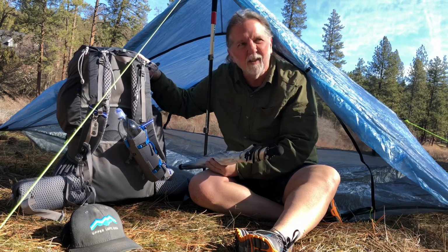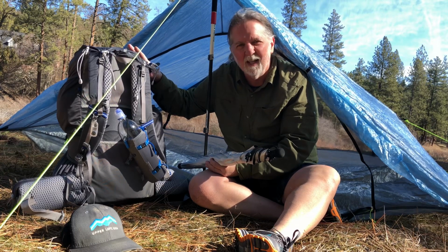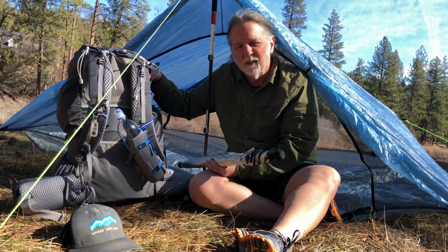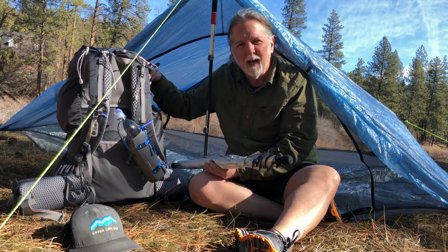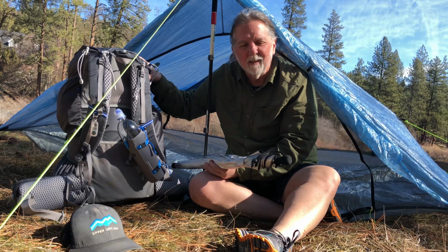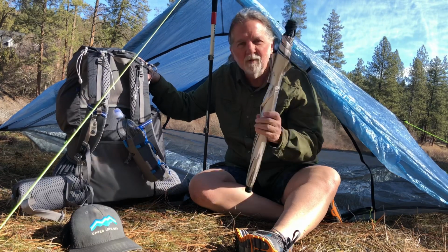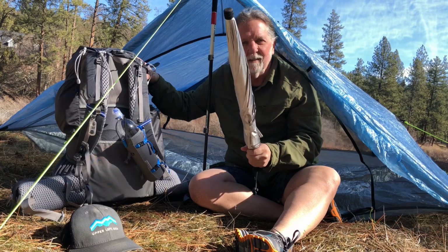I kind of like being able to easily access the tent. I mean, if it's stormy weather and I've got a rainstorm going on, I need to set up my tent quickly. I'd like to set up my tent first, throw my pack inside my tent, and then be able to unload my pack at that point in time. But anyway, because I'm not a hat wearer, I did get an umbrella.